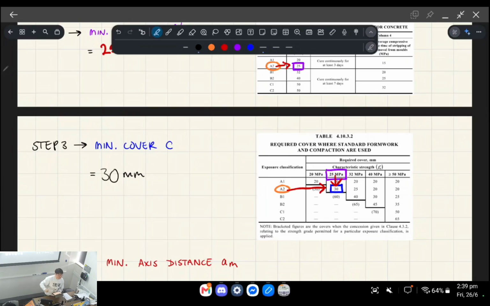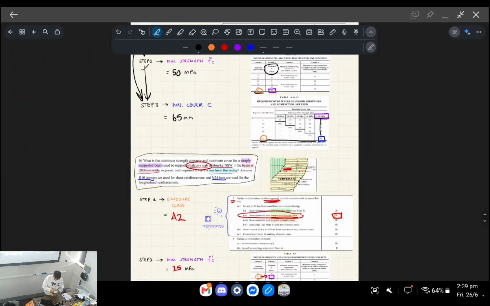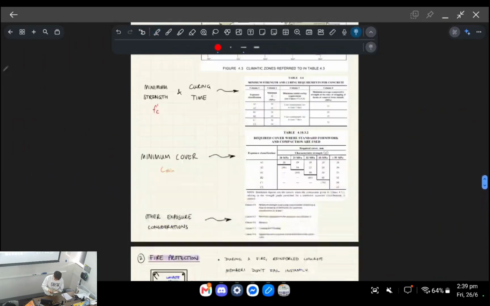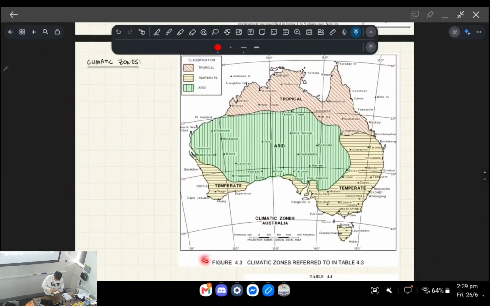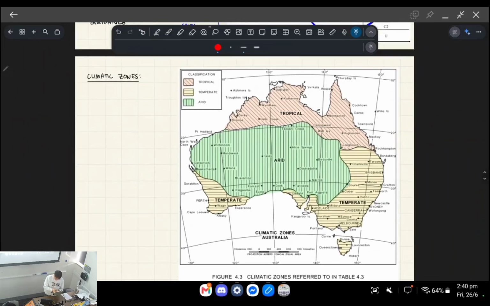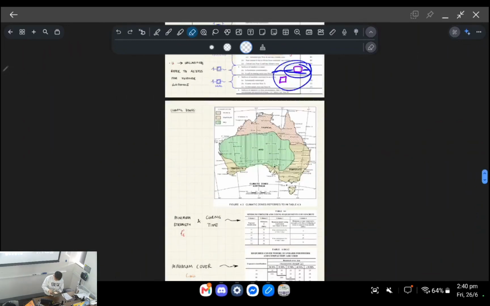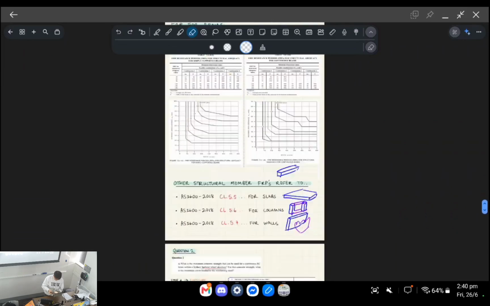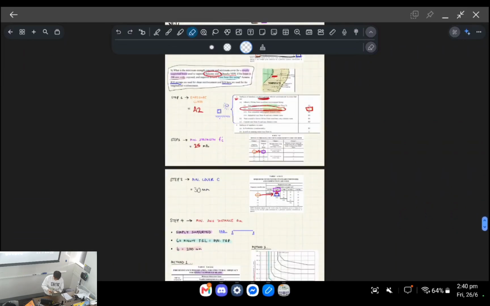Is that temperate zone part of the standard? Yes, that map. I'll show you the whole map again. This is a figure, and you can find it in the standard if you Control F and type figure 4.3. It's a map in the standards. However, the standards are black and white, so you have to read this texture, which is the line direction, whether the lines are vertical, diagonal or horizontal. I color coded it because it makes it easier to look at. But yes, it's in the standards because they have to be printable in black and white.